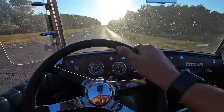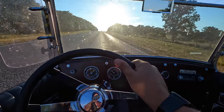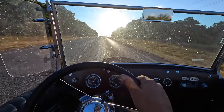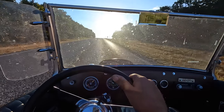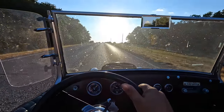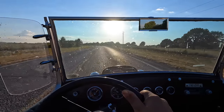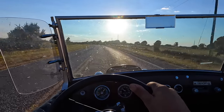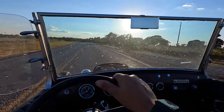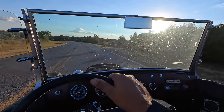Oh, jeez. Oh, I felt like I almost lost it there. The front end hit a bump, and it felt like it just tried to come out from under me. Oh, wow. This thing is a disaster. This is a disaster on wheels. All right, guys. Why don't we get back to the shop where you guys can actually hear what I'm trying to say without all this wind noise. Cross your fingers and pray to God that I actually make it back.